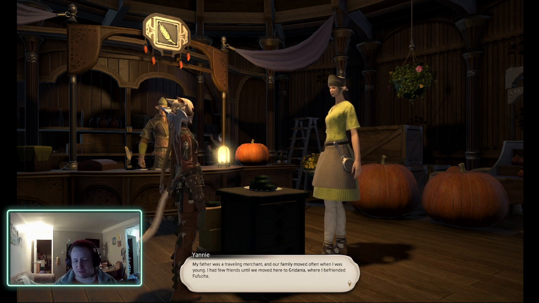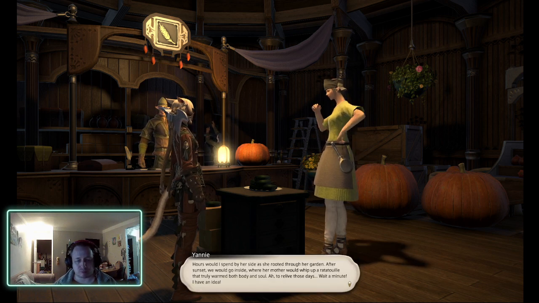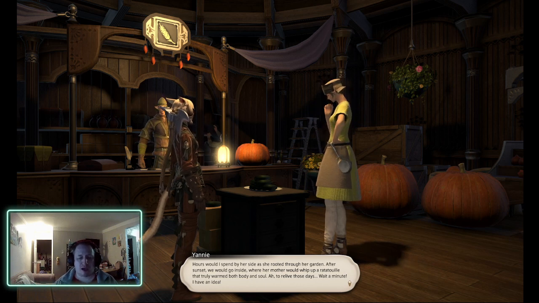My father was a traveling merchant, and our family moved often when I was young. I had a few friends until we moved here to Gridania, where I befriended Fufusha. Hours would I spend by her side as she rooted through her garden. After sunset, we would go inside, where her mother would whip up a ratatouille that truly warmed both body and soul. Ah, to relive those days.